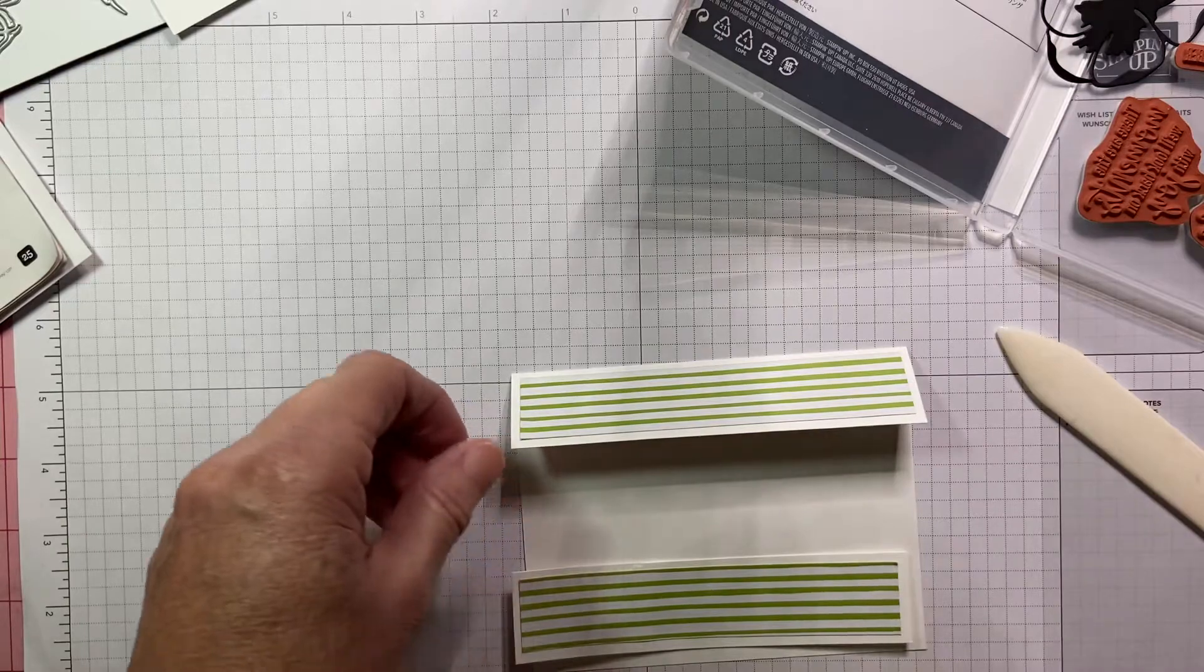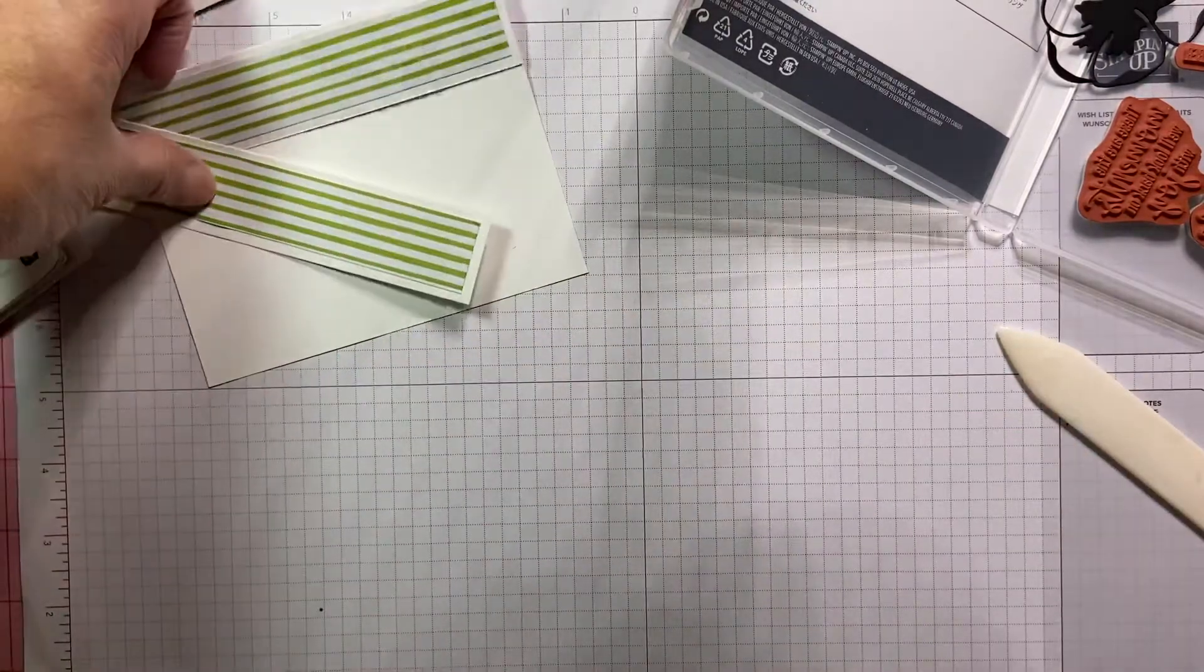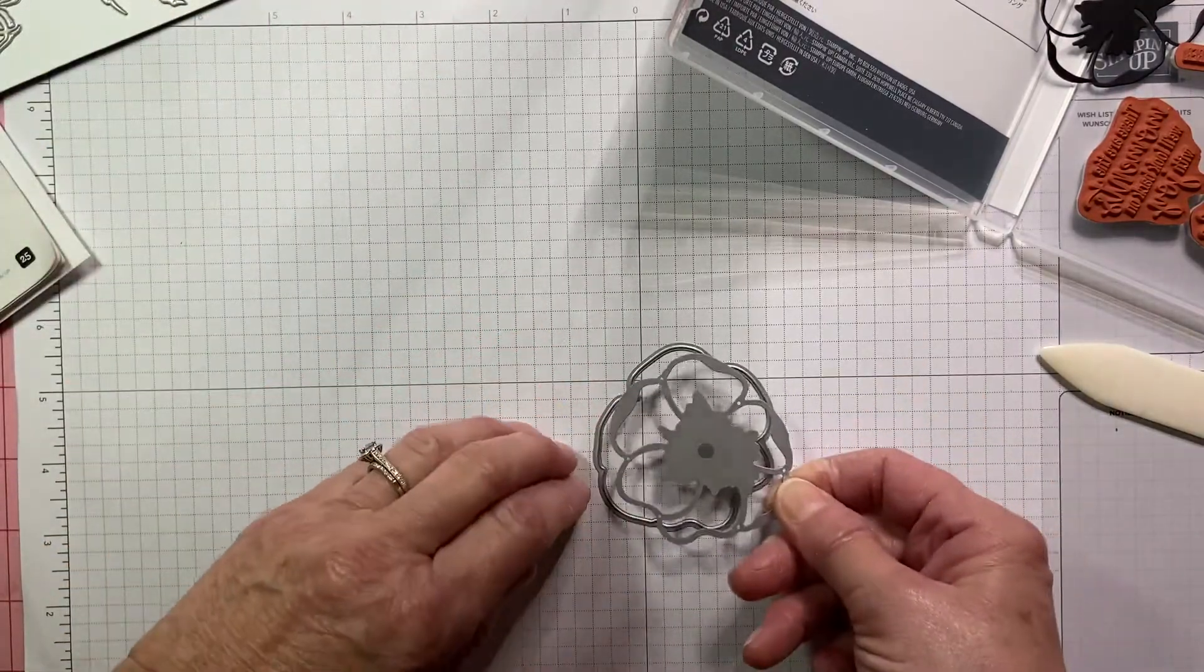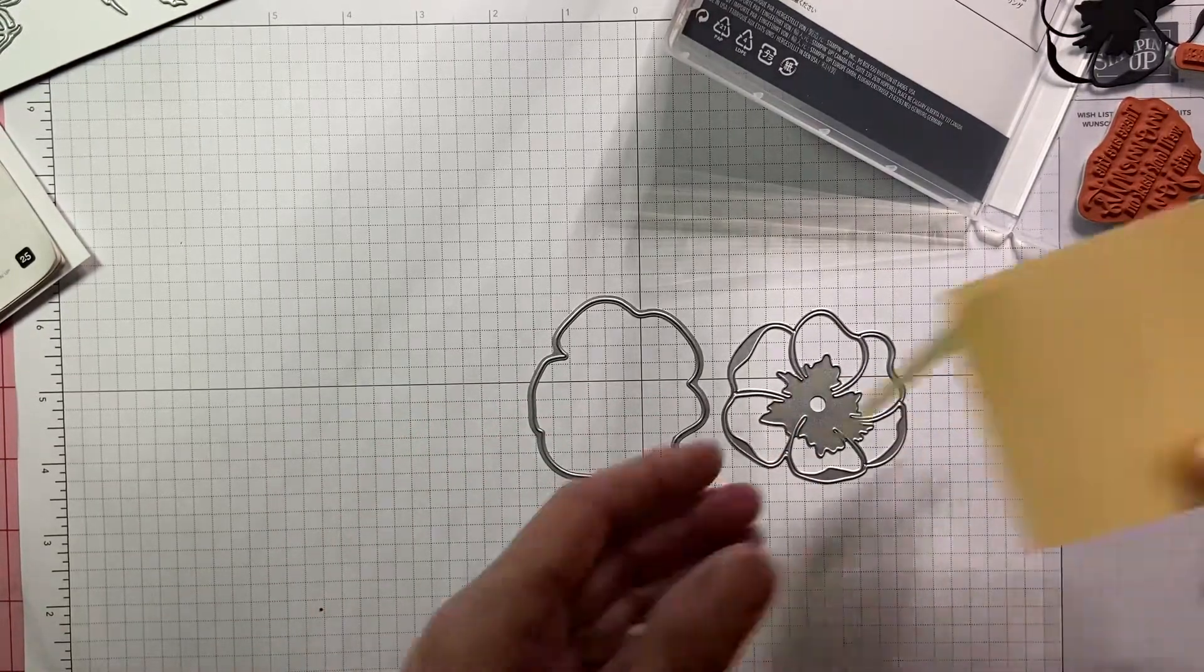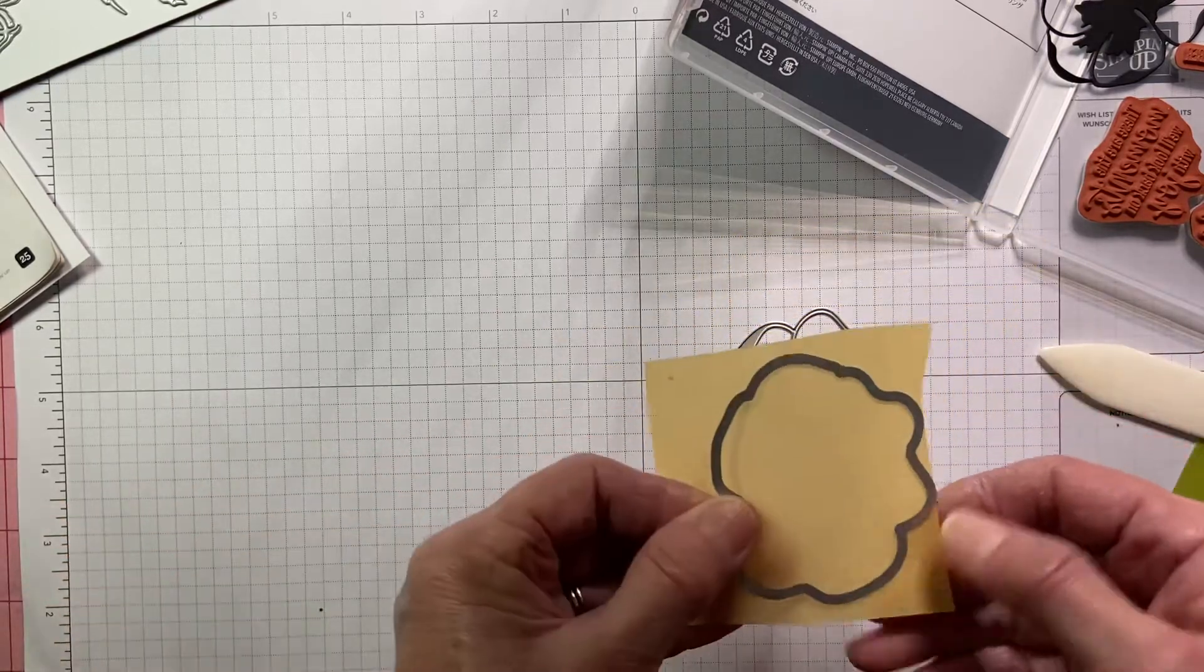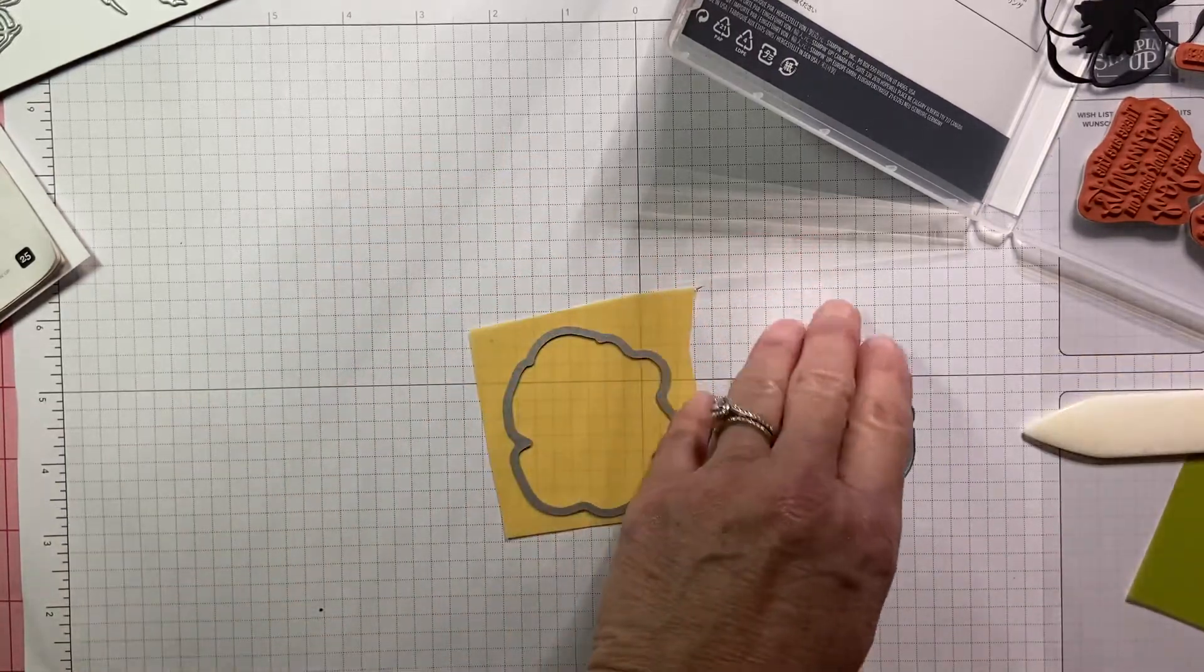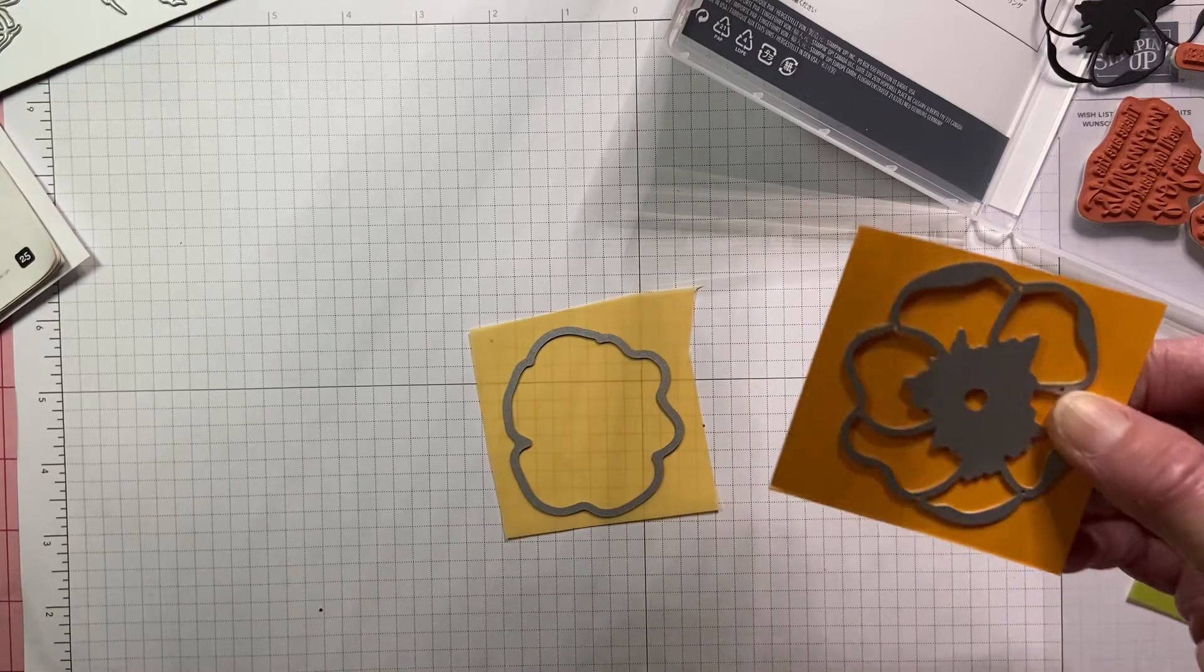Now we're going to use different papers for what we're using. Let's take out the dies that we're going to be using. The dies we're going to be using here is this large poppy. This is the poppy outline. This is the detail die that will go on top of the poppy. And we are going to use vellum to cut out the bottom section. This is just a piece of scrap vellum from the Floral Essence Suite. There is vellum, nice color vellum if you want to know where that came from. And we're going to cut out the top outline in Mango Melody.